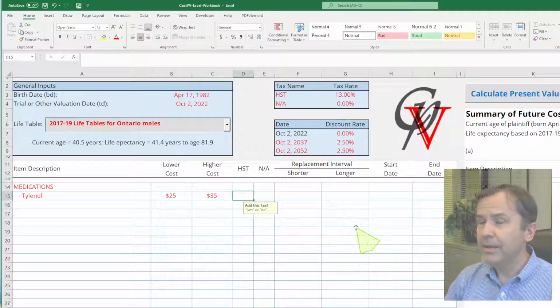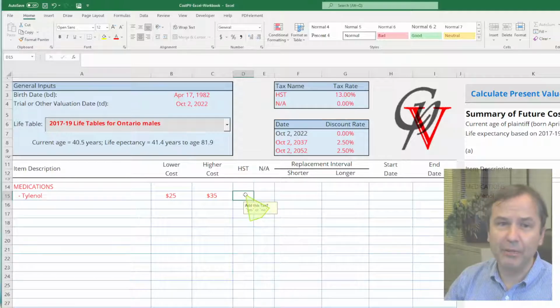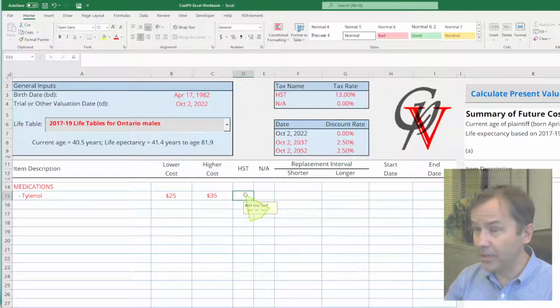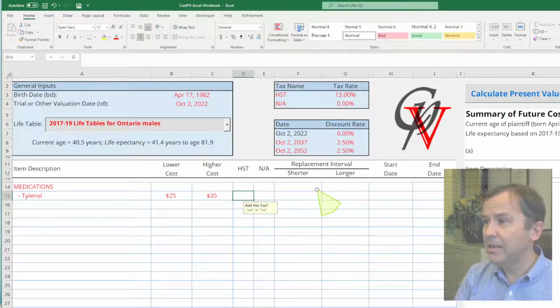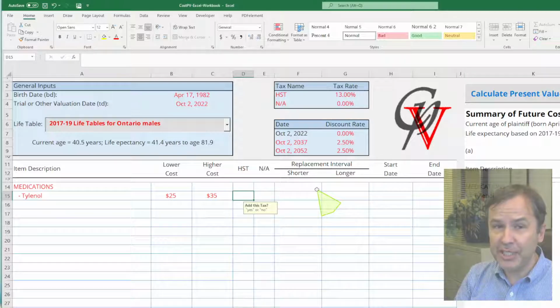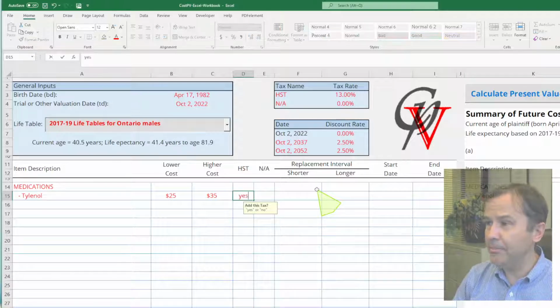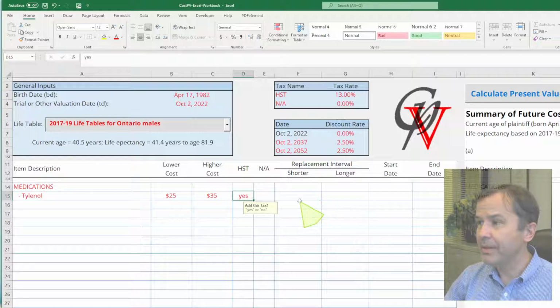C. The next column over asks us about the first of the two taxes. Do we want to include it or do we not? And so in this case, let's suppose that we do want the HST to be added. I would type yes, add it.